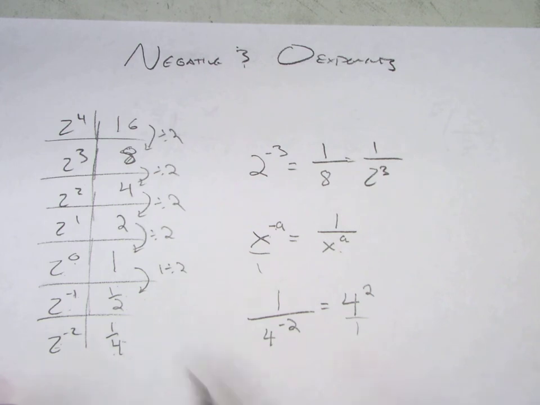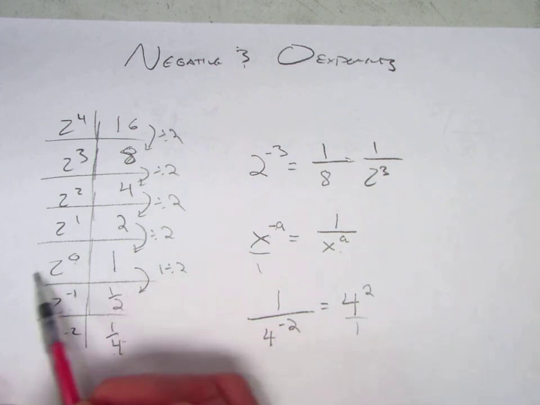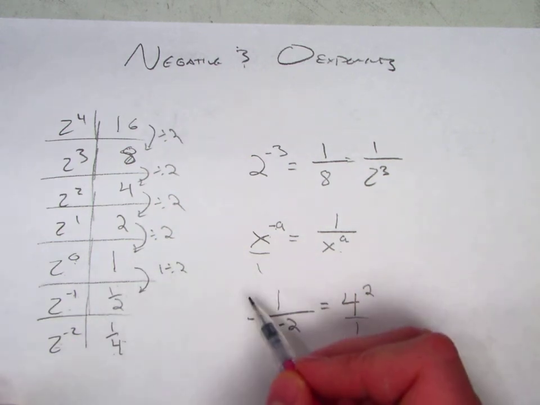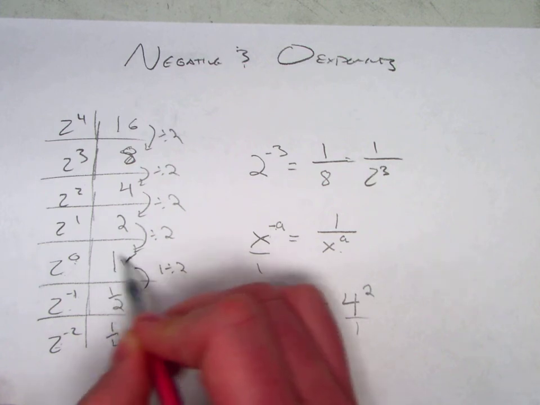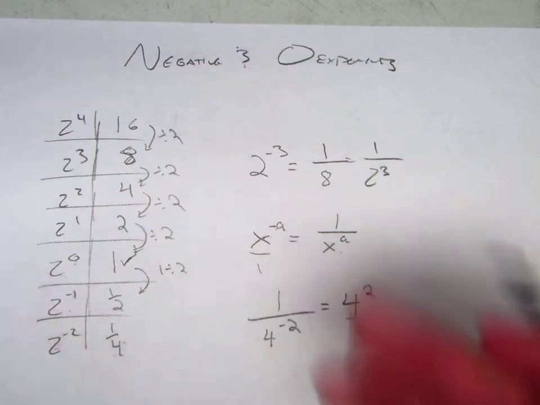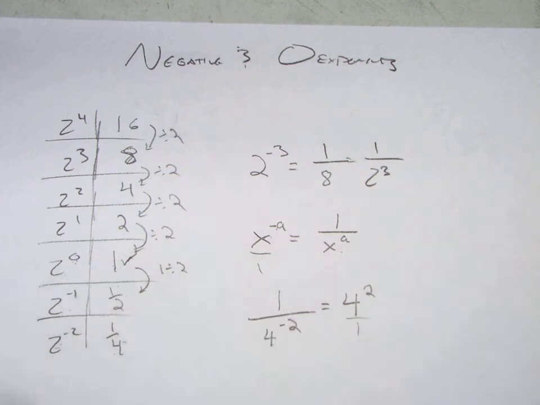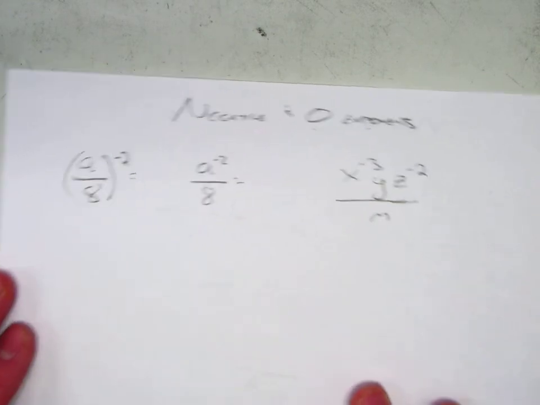The other big idea is that 2 to the 0 is 1. And this will be true for anything. Anything to the 0th power is 1, okay? And we'll come back and we'll do an example just with a 0th power question, but really you just got to flat out memorize that anything to the 0th power is 1. So, based on these ideas, let's look at the next page.